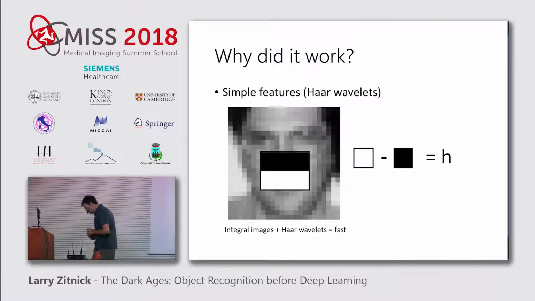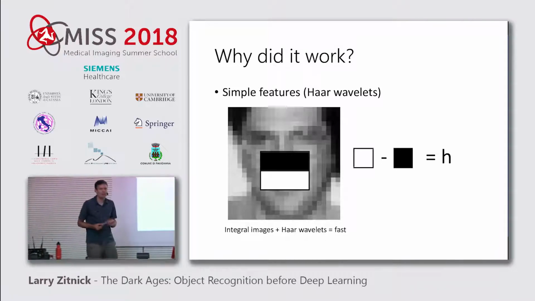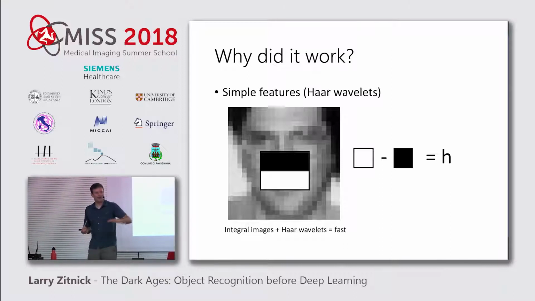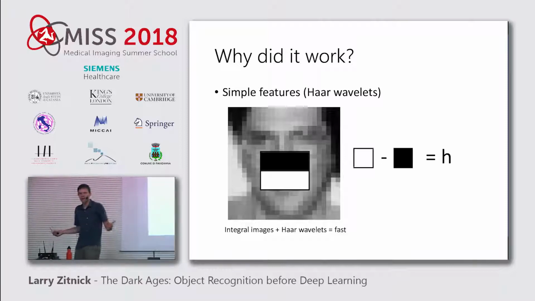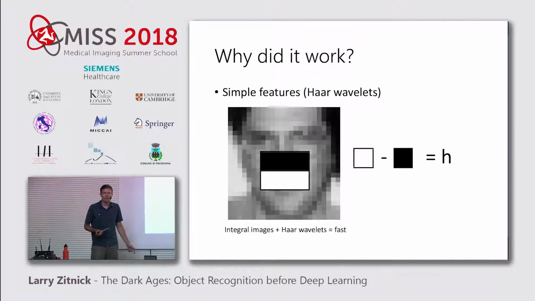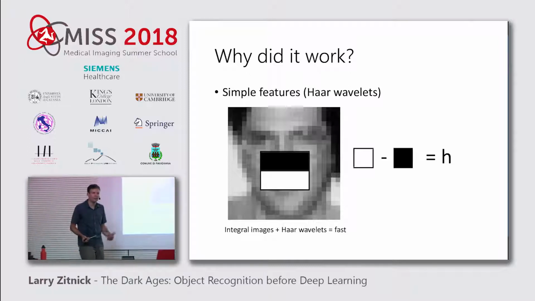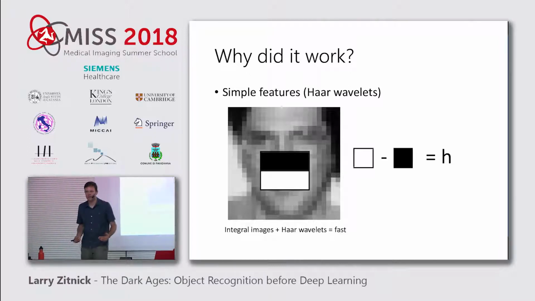The next thing you might be thinking to yourself is, well, that is a really simple feature. Like we think about the features we have nowadays, with the CNNs, multiple layers, all these nonlinearities, like these very complex things that are going on. These features, you don't get simpler than these features. Why did they work? It doesn't make any sense. Why something this simple could do something as complex as face detection.